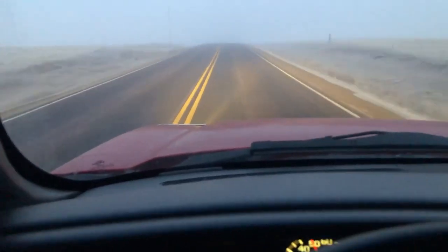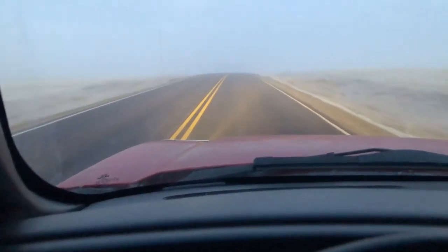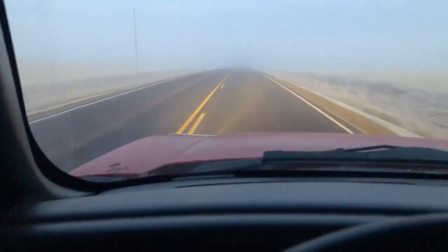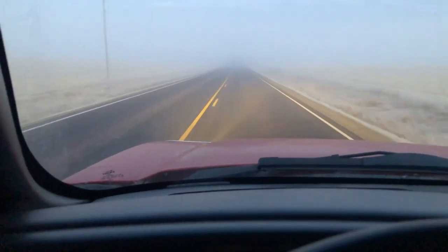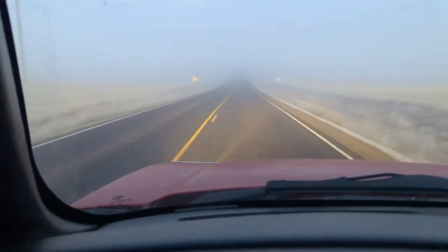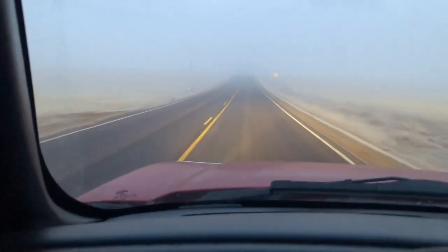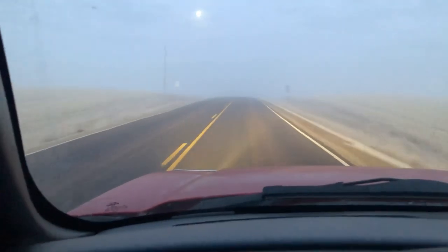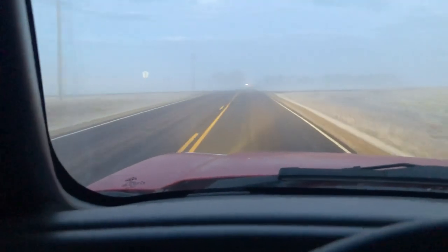All right, everybody. It is the morning of March 10th. Today is Tuesday. It's the next day, if that wasn't obvious. Right now what we're doing is we're bringing my truck in to get the brakes, calipers, rotors, I think the parking brake fixed. As you can see, it's a little bit foggy today. My truck's needed this for a while, or just the last couple days it started making a lot of crackling noises and gravelly kind of noises, so thought it'd be best to take it in now. So yeah, that's what we're doing now.